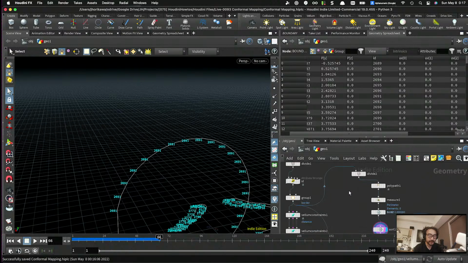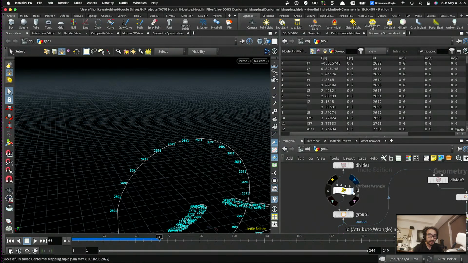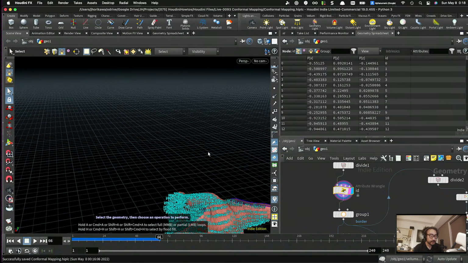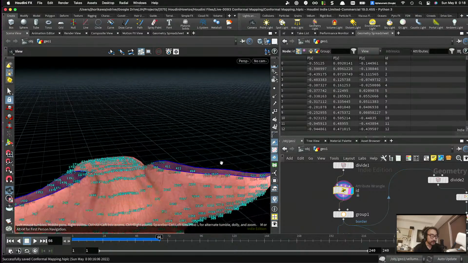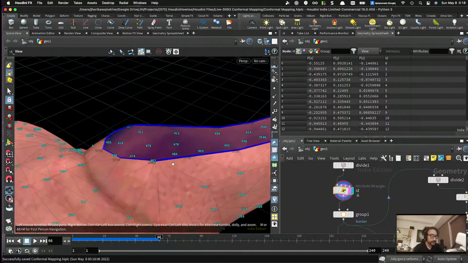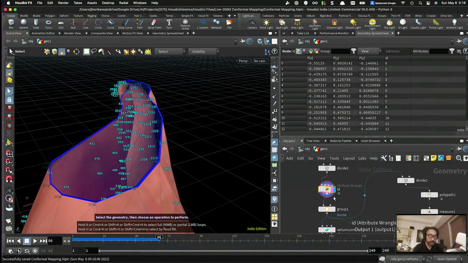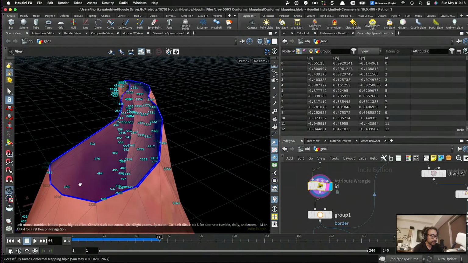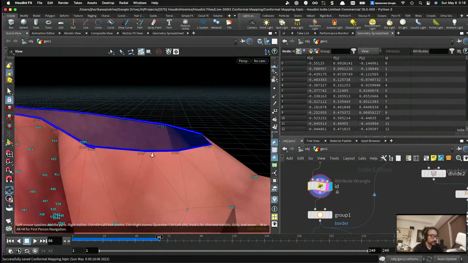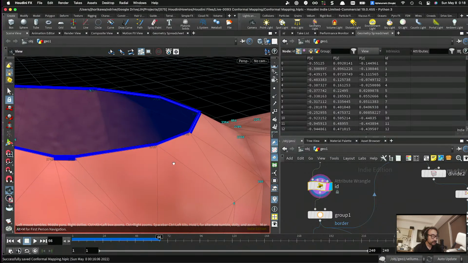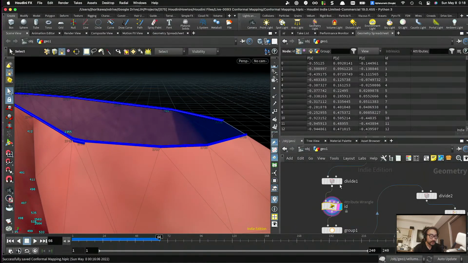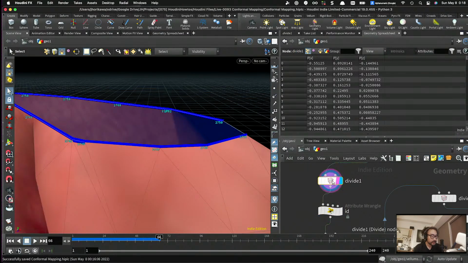That's totally wrong. Yeah, that's totally wrong. Where did that happen? So I have this ID here.